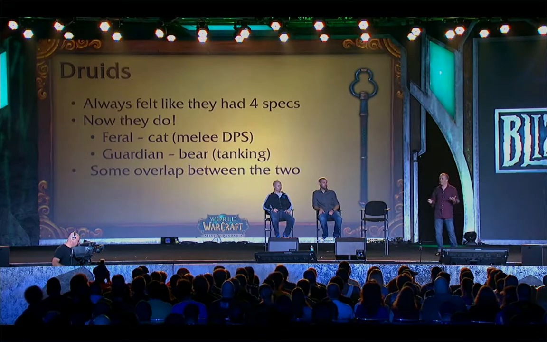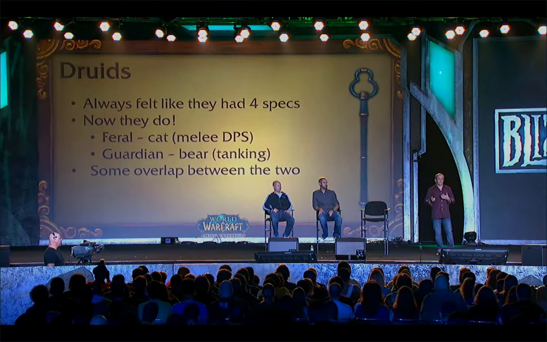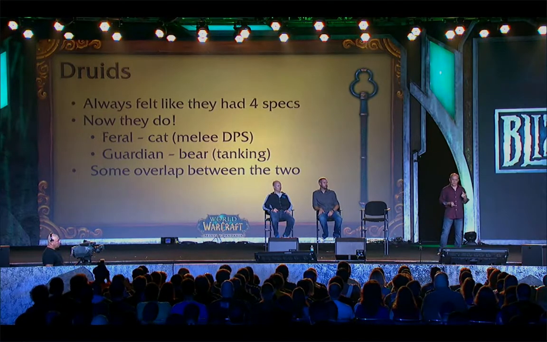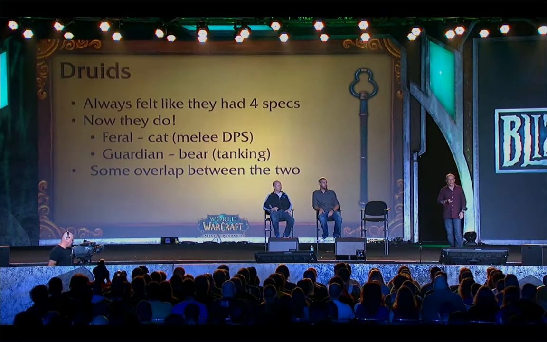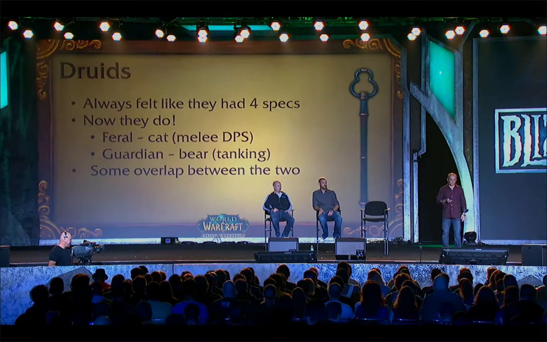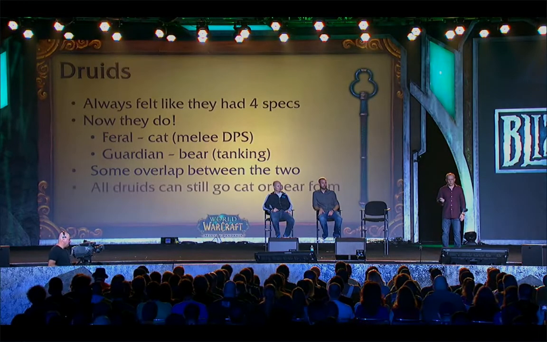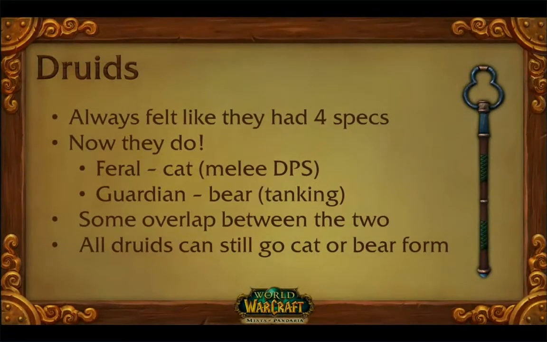There'll still be a lot of overlap between the two. Some of the fun of playing the druid is the flexibility, and in fact, when we talk about the talent trees, you'll see they're really trying to go after the player who wants to be able to shift around into lots of different forms. So there'll be a lot of overlap between the Feral and Guardian spec, but overall, if you want to be the tank for your group, you would probably want to pick Guardian. And all druids can still go cat or bear form. You're not losing that ability.